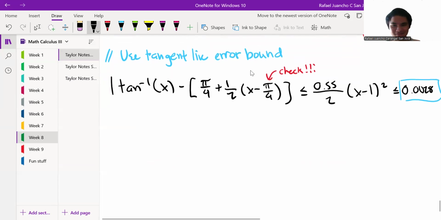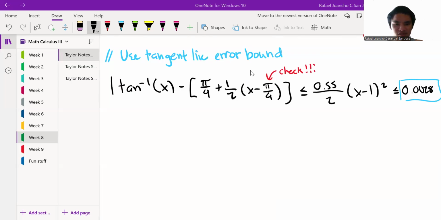Okay, let's just go. So if we make use of that simple function, y equals pi fourths plus 1/2 x minus 1, instead of the more complicated inverse tangent, then we will have some error in the values of the function of no more than 0.008 when x is in the interval I. So this is really good when we're trying to approximate different kinds of functions, and we do error bounds, and we can identify the error, and then it's really up to us how we want that error to be, bigger or smaller. That's up to our discretion.